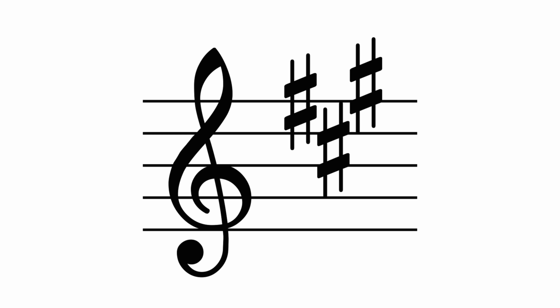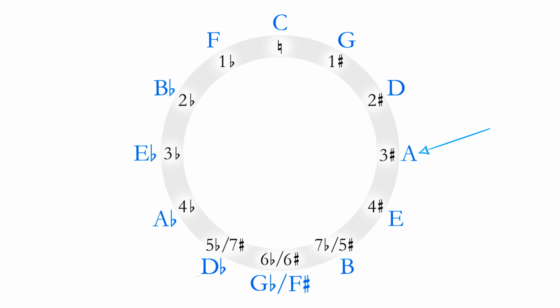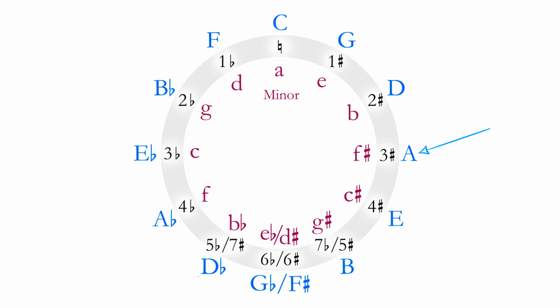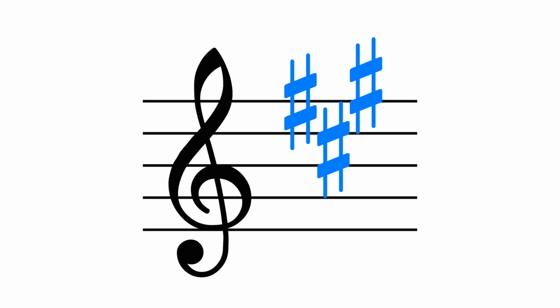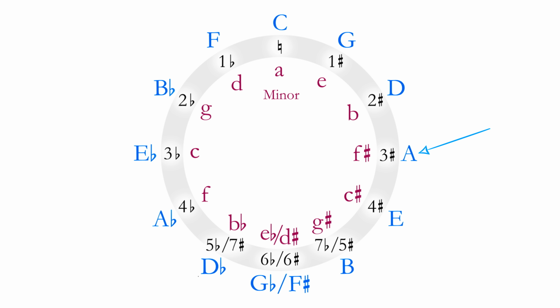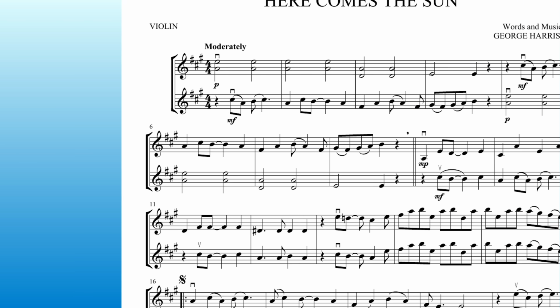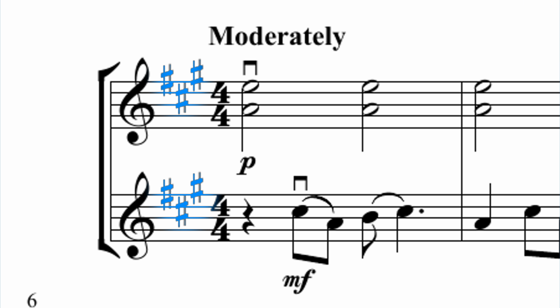Now, a piece of music with this key signature might not necessarily be in the key of A major. It might be, for example, instead in the relative minor, which is F sharp minor. But the thing is, F sharp minor and A major use the exact same set of 7 notes, with the same 3 sharps. Working out whether the key of the piece is A major or F sharp minor comes down to the context of the music itself, but the important thing is we know which 7 notes we should be using to perform this piece of music.